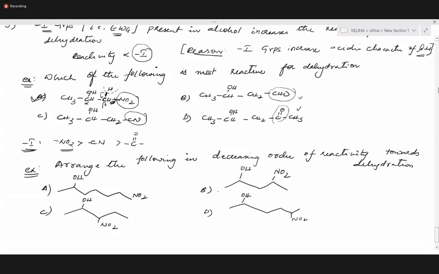Even if it is a carbocation at the alpha position, our minus I group will be dealt with based on what distance it is present with respect to the beta carbon. So that's why I'm not considering the carbocation point of view. I'm just considering whether it will increase the reactivity of this beta hydrogen or not. Definitely, if this nitro group is on the side of the carbocation, it will decrease the stability. No doubt in that.